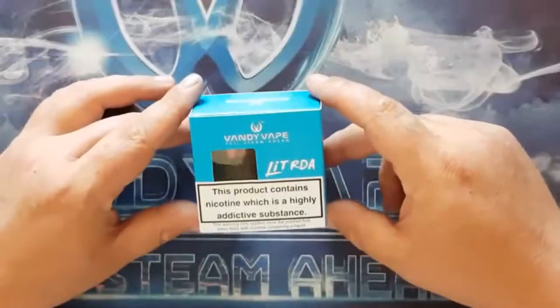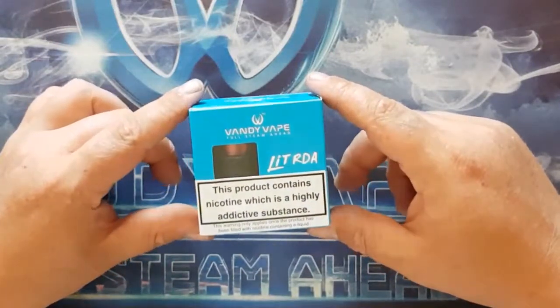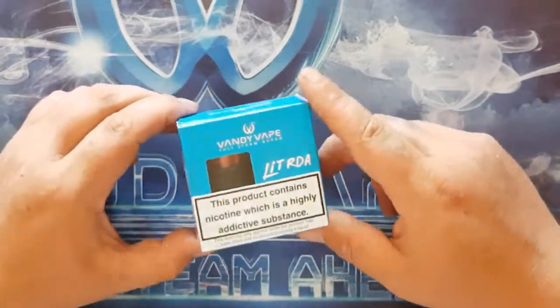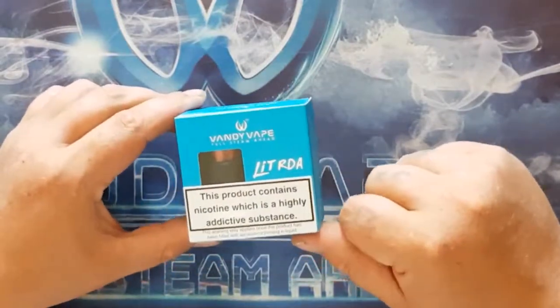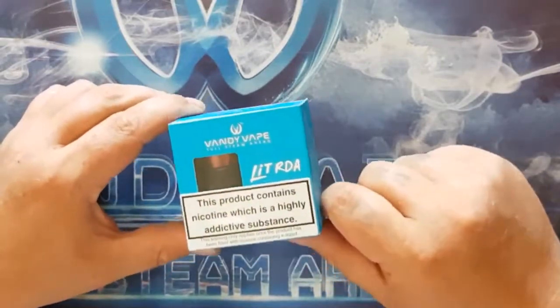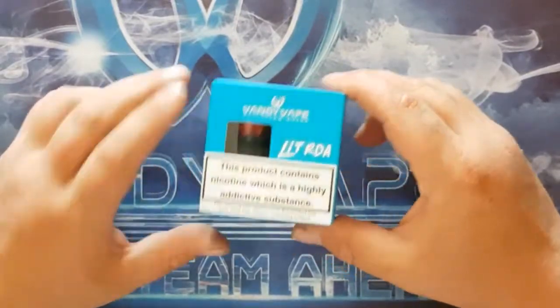Okay guys, so let's take a closer look at the Vandy Vape Lit RDA, and as you can see, it turns up in the usual Vandy Vape style box with our little window there and its lovely blueness. We do get the usual TPD compliant sticker at the bottom, which does cover quite a fair bit of our little window, if I'm honest.